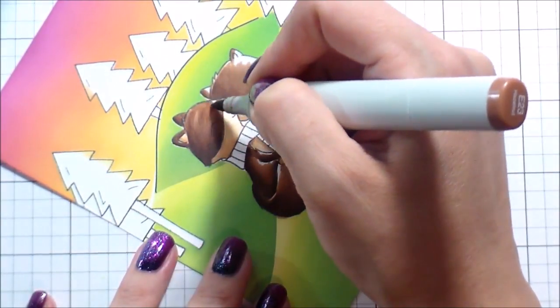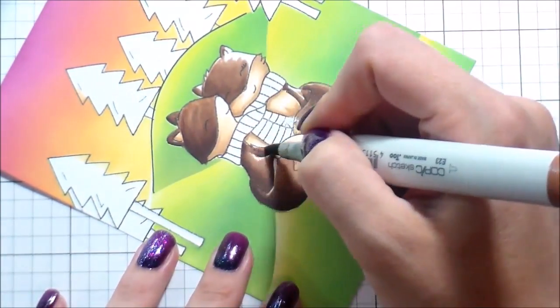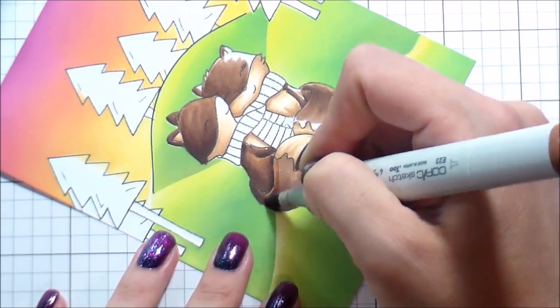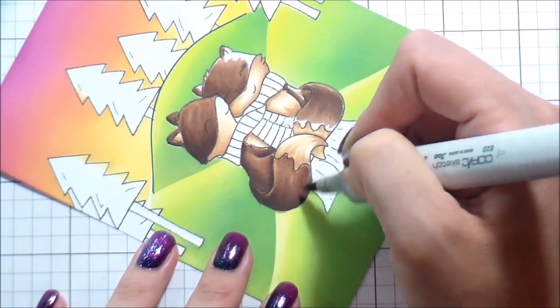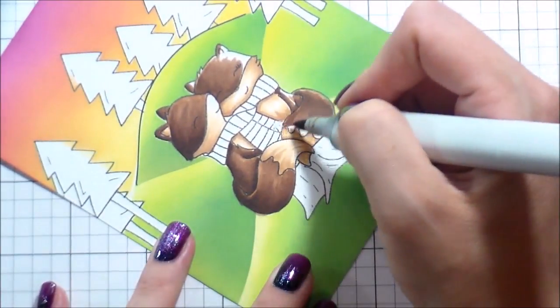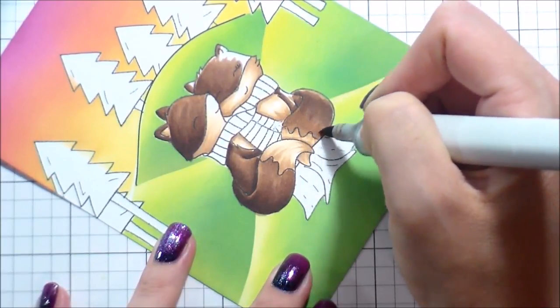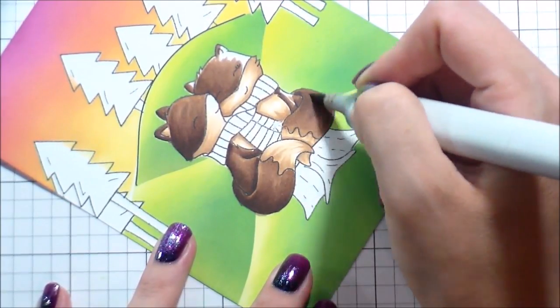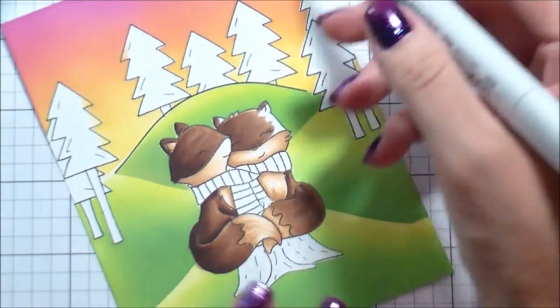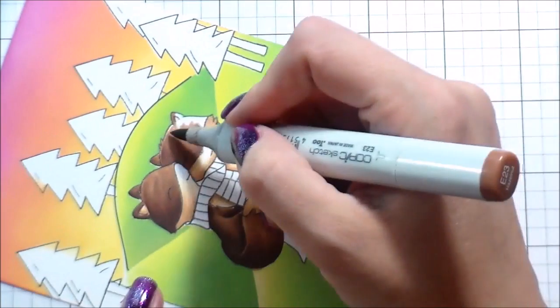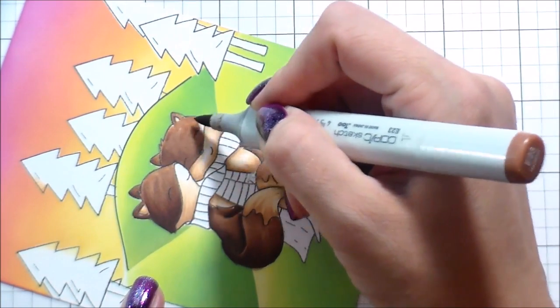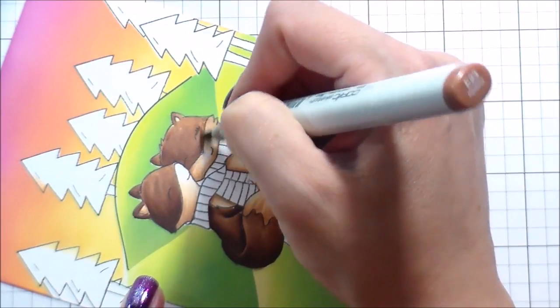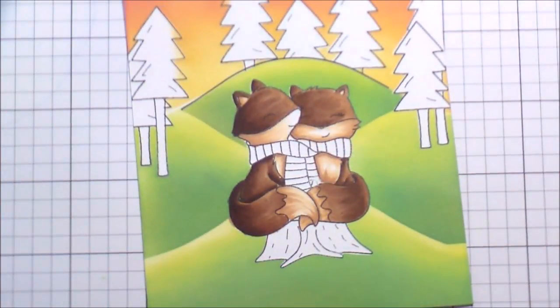But I wish that I would have made the E21 her lightest color. I was just kind of apprehensive about doing it that way because I wanted their faces, their bellies to definitely be lighter than the rest of their body. So live and learn. Next time I would probably make her a little bit lighter, but you get the idea of how you can get two different looks with the same exact markers.